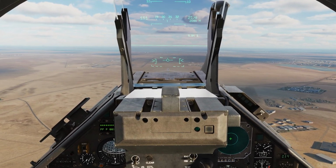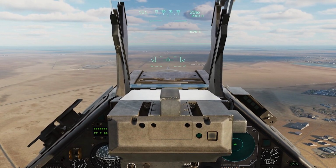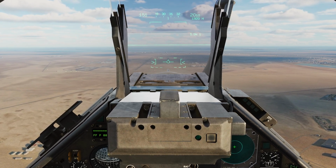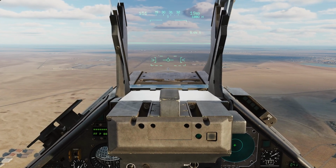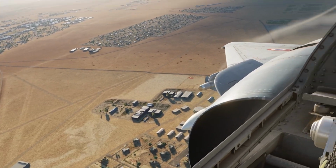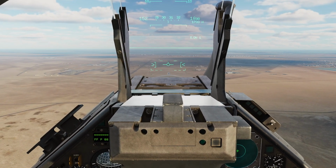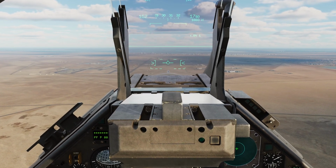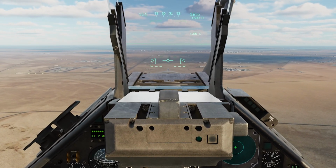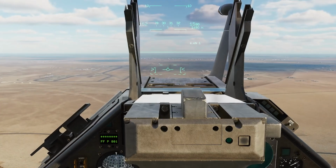So right now we're just putting the flight path marker on the beginning of the runway, and we have the acceleration chevrons inside the AOA brackets. The AOA brackets indicate 14 degrees AOA, and that's where we want the acceleration chevrons. Now you can see I'm not really doing many power adjustments, so I'm not really rocking the throttle back and forth. If I need any adjustments with the acceleration chevrons in the AOA brackets, it's with slight throttle corrections. As you can see here on the bottom right, it does say we're at 80% power. And if I need any extra power, I just go up about 1% or 2.